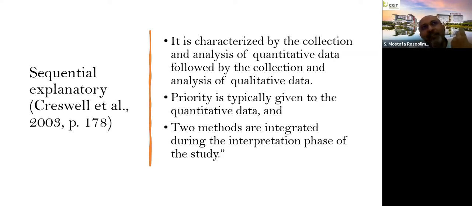But at the end, what can be the purpose of mixed method? This can be compensation, right? Offset. So you have some result from quantitative, but the quantitative is not able to answer why those factors don't have significant effect on behavior. So you want to understand why and the reason, so you apply qualitative. So it's compensation, right? And this is sequential. First, you collect quantitative data and then continue with qualitative to understand why.